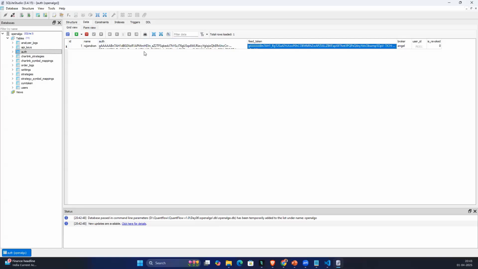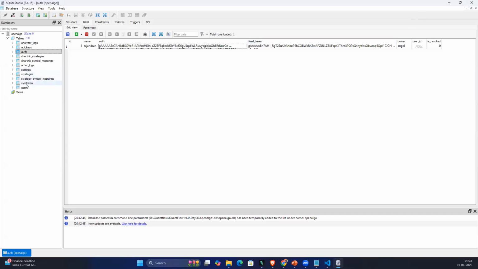Even if I hand over my API key and API secret key, they are not going to be able to do anything, because first they have to crack the TOTP. Even if they are able to crack the TOTP and take the authentication key, it is valid only for 24 hours. Again, they have to hack my TOTP or something like that. So even if your API secret key is exposed, we can say it's still 95% safe that nobody is going to get your authentication key. Even if they get this entire database table, they cannot decode it. It might take millions of years for them to decode it.